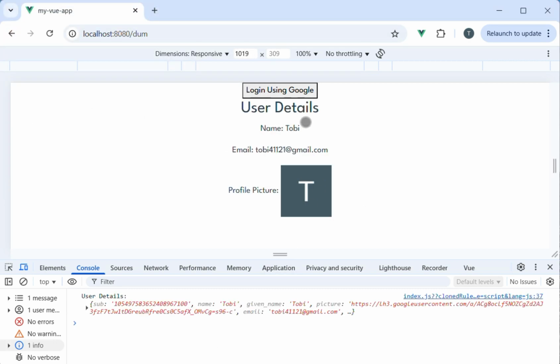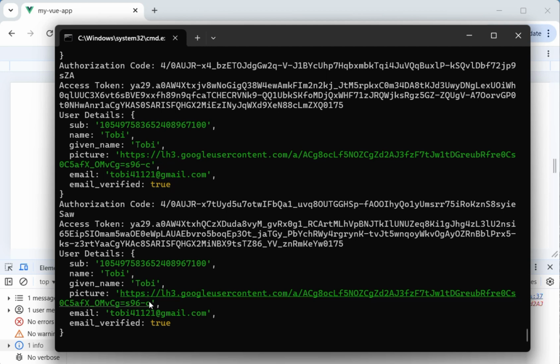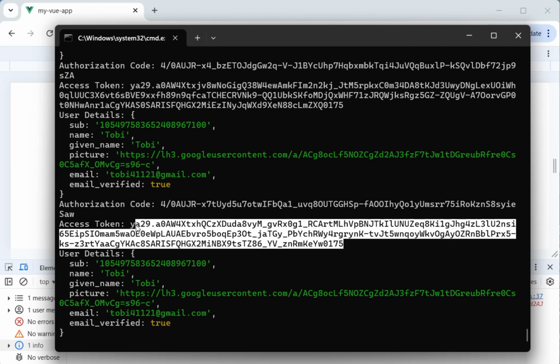As you can see, it brought up my name, my email, and my profile picture. So if I check my backend now, as you can see, it sends me a token and it sends me the details about the user that actually logged in with Google into your website. I see it sends me a token too. So in case you want to use this token as authentication, that's why it sends you this token. If you want to secure some routes, that's what this token is for. So this is what we're going to be building.